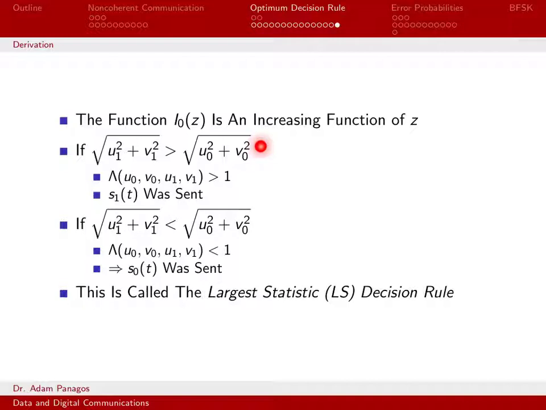This is where the largest statistic decision rule comes from. We've done all this math and all this work to get it simplified, and now we see why the largest statistic decision rule pops out. We started with saying we want to make a maximum likelihood decision. What that resulted in was an equivalent decision that we call the largest statistic decision rule. That's why this rule is optimum. It made sense from our initial block diagram. We talked about why when you send S0 and it goes into the S1 branch, you're going to get out something small. It seemed like that would be a good thing to do, but now we've actually gone through the rigorous math, starting with the maximum likelihood ratio, and this is the decision rule that popped out.